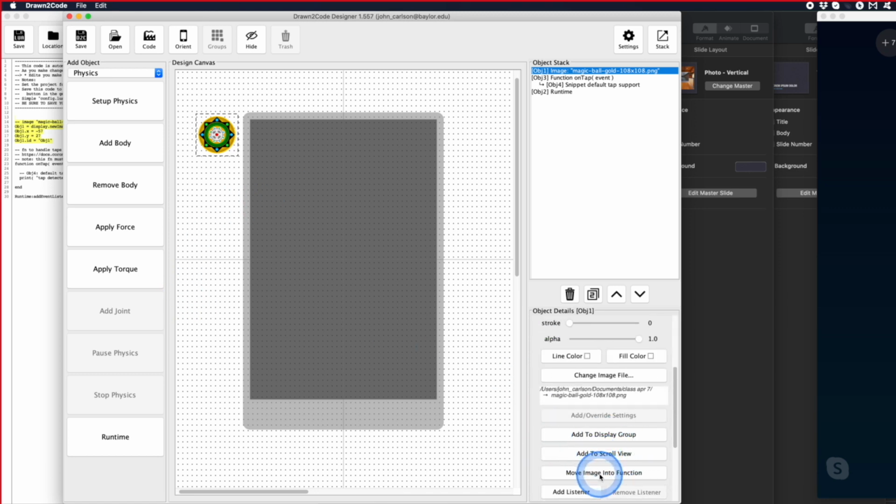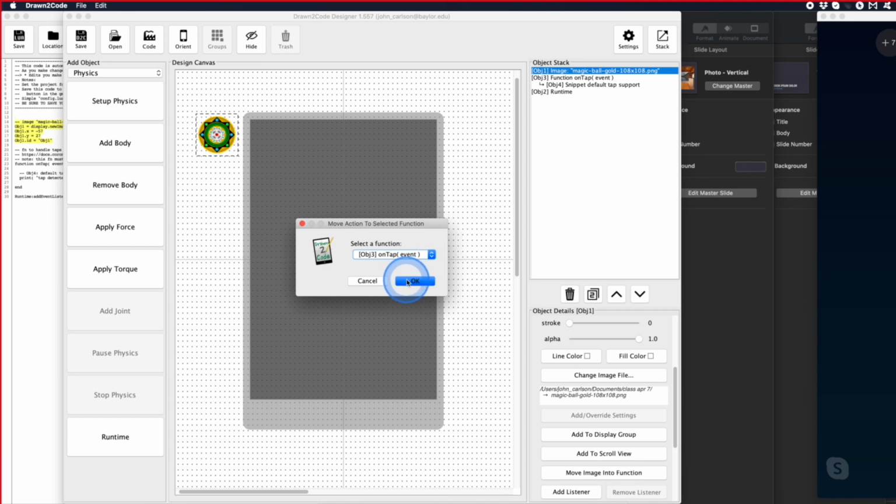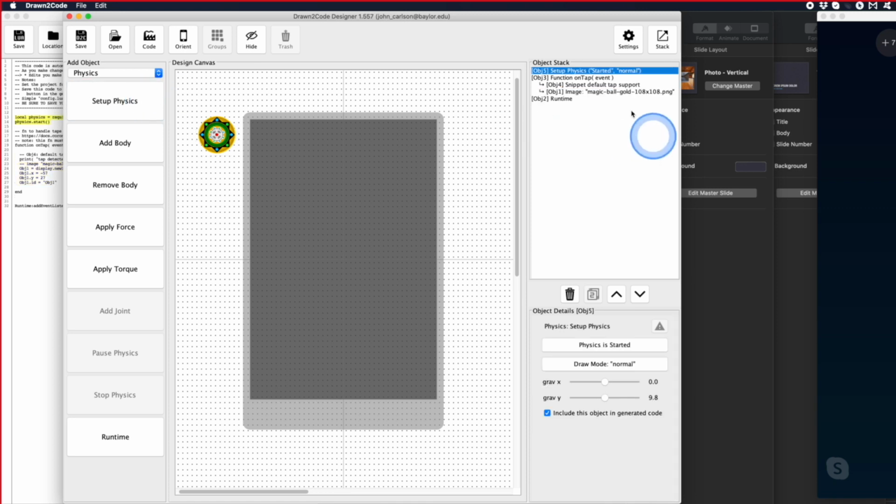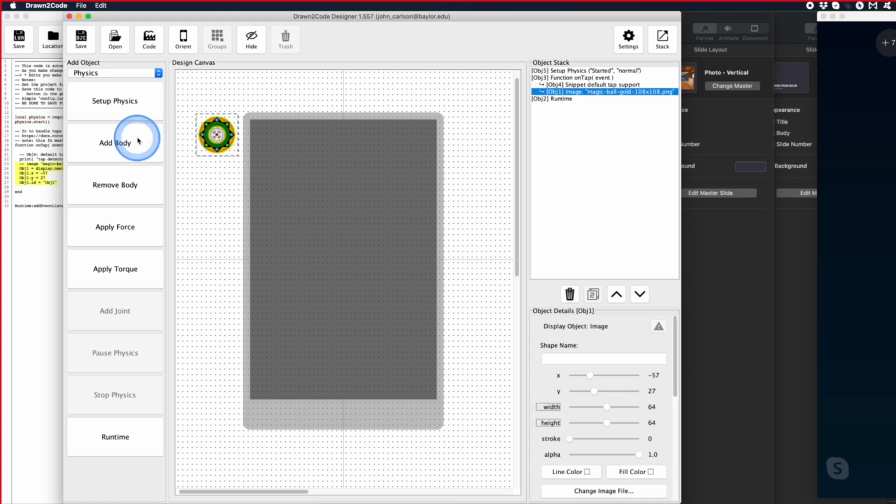I'm going to do that by hitting move image into function. There's only one function. And then I'll set up physics so that I'm able to add bodies correctly. And then I'll add the magic ball as a physics body by hitting add body.